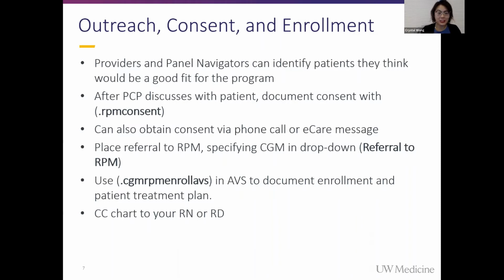Okay, so you have a patient. They seem like a good fit. You talk about the program with them. They want to move forward. What do you need to do to get them enrolled? So first of all, you have to put in a consent. This is per compliance, just document that they're consenting to be part of a program that is going to be billed, and there's a nice RPM consent smart text, and we made it really generic because we anticipate in the future we'll have other RPM programs, and then you can just use this one consent.